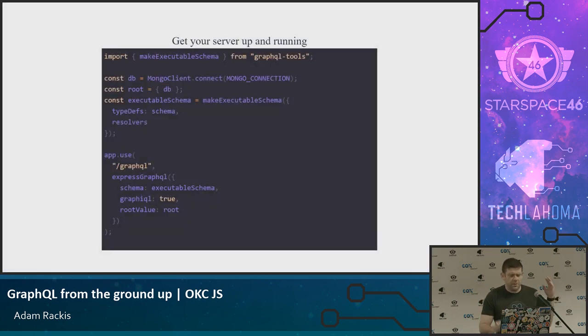The slide's a little scary. Don't let it overwhelm you. This is just the boilerplate, just to show you how straightforward it is. This is your Express boilerplate. Say, hey, Express, I want to create a GraphQL endpoint. This is the address, and I'm not going to go over every line of this, but that's just how you get it set up. This is the schema I showed you before. The resolvers are what the next many slides are going to look into. This root will become relevant in a little while, but just some basic boilerplate.